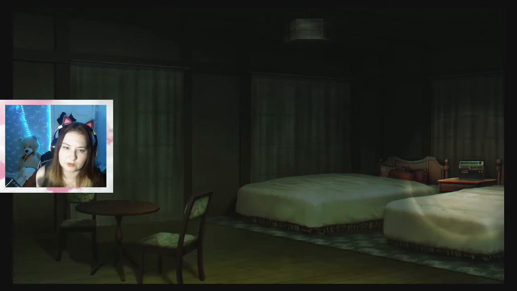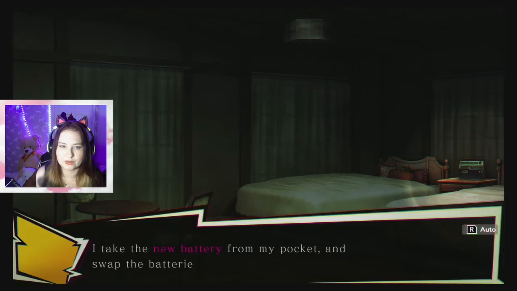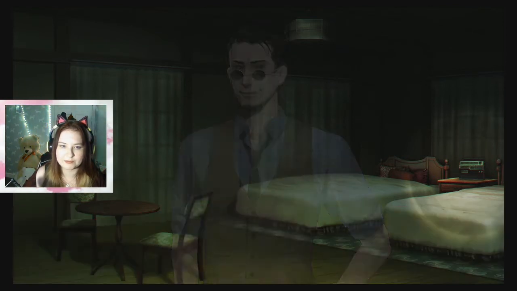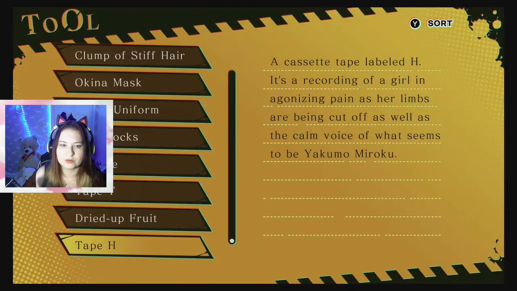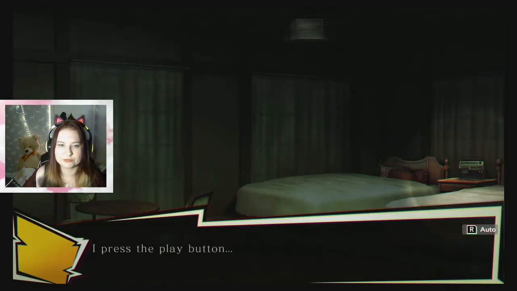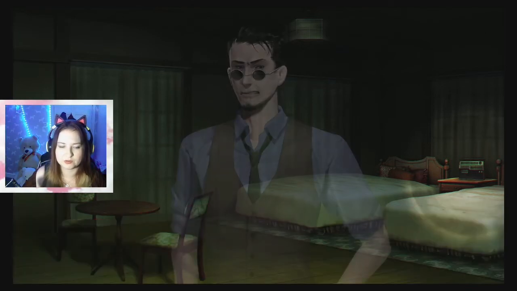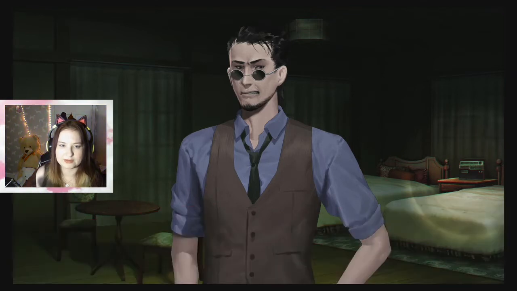Nothing different, there's no tape in it. Oh, that's right. I remember that I bought the replacement battery. I take the new battery from the pocket and swap the batteries. Oh, you're prepared. We shouldn't have any problems playing the tape now. H tape. I put tape H into the box. Tape H used. I press the play button. No sound comes out of the speakers. Hey, you sure that battery is good? Well, the tape is spinning just fine. Maybe it just hasn't got to the part where there's sound.